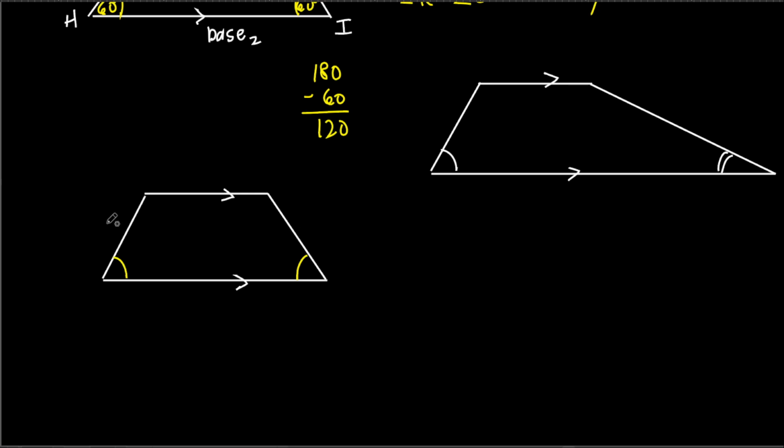So watch, what if I did this? And that's the only information I gave you on this. Could you tell what that side is? Yeah, what is it? It's 5, that's right. Because if these two angles are the same and they're equal, it must mean it's an isosceles trapezoid. So if this side is 5, then guess what? This side is also 5. You see the difference in the two things?